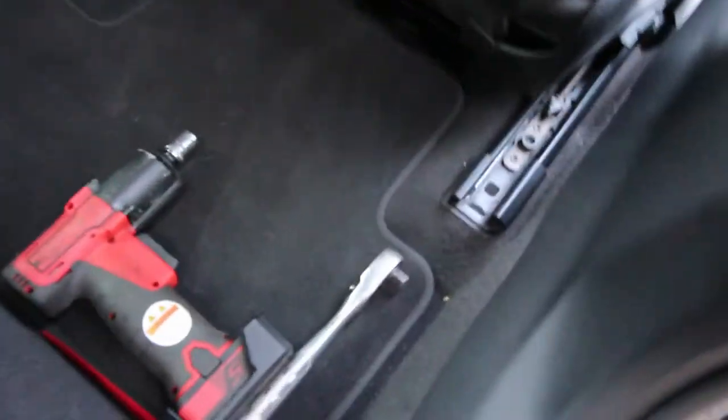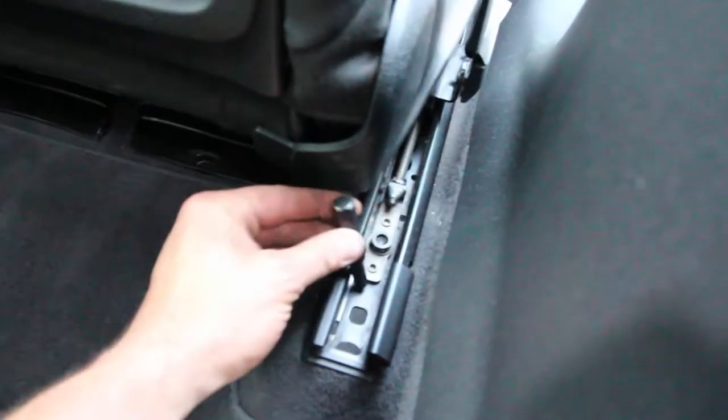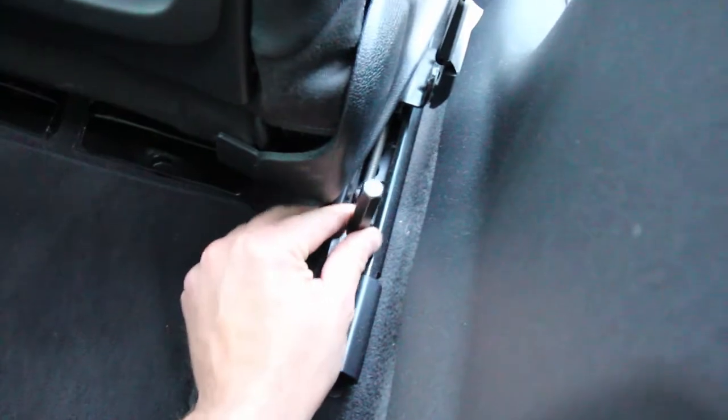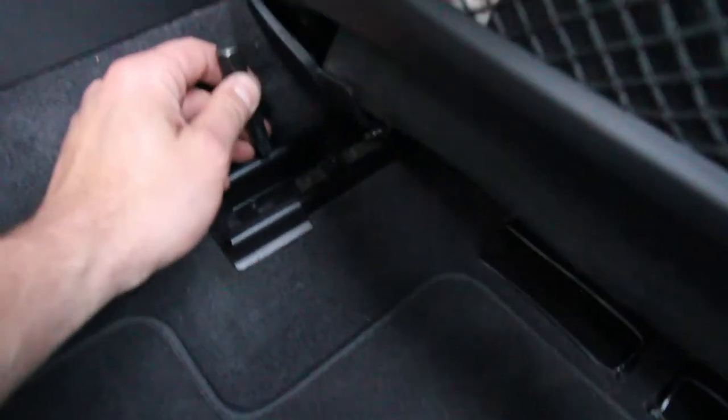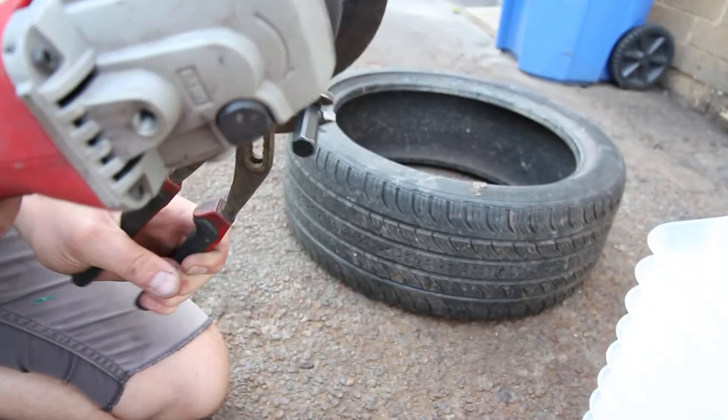All right, because we have less than subpar tools to work with, these two triple squares, gotta get on there. I don't have to use a socket with it. And then this one's a pain because it doesn't really fit. So we're gonna mess with that one. Sometimes you just gotta make tools.